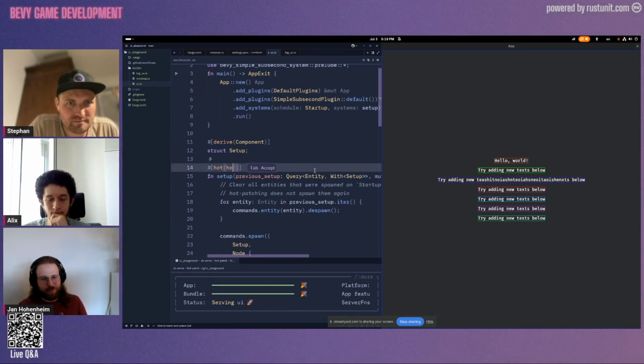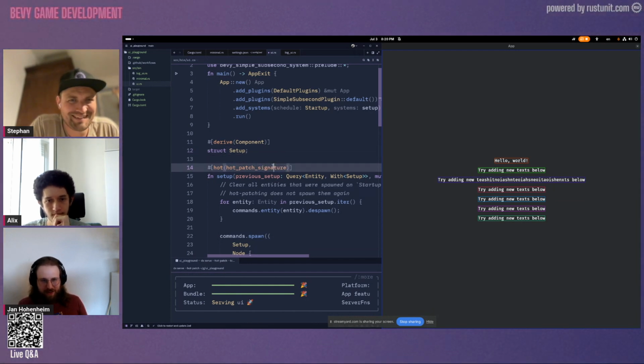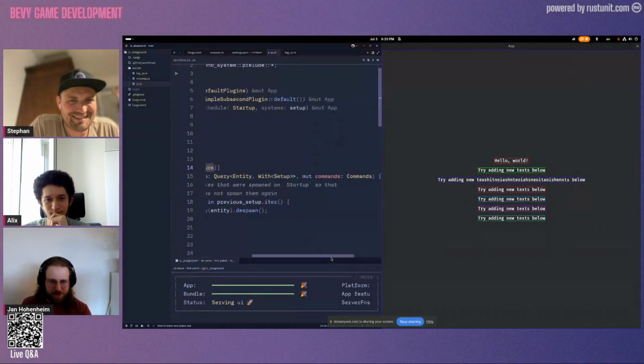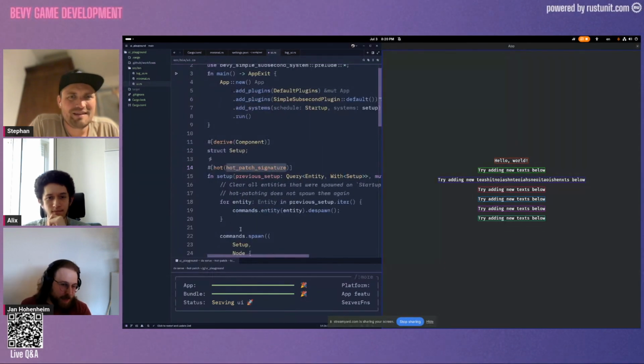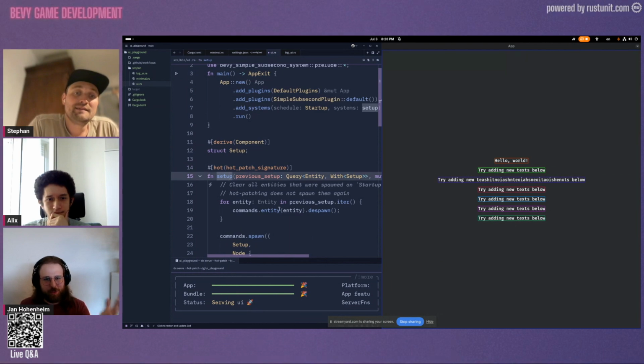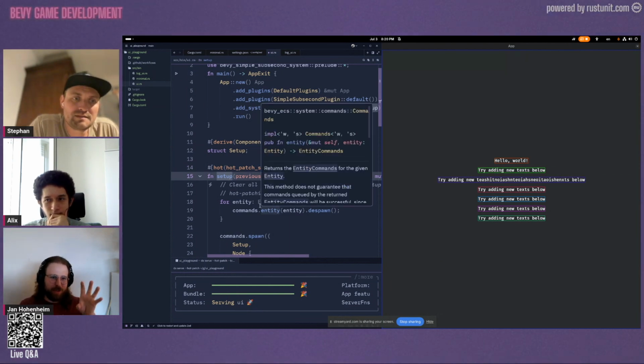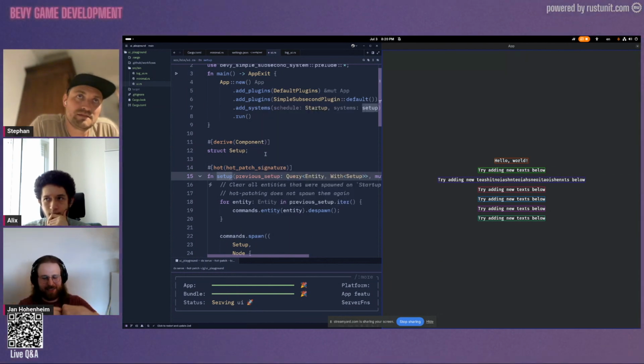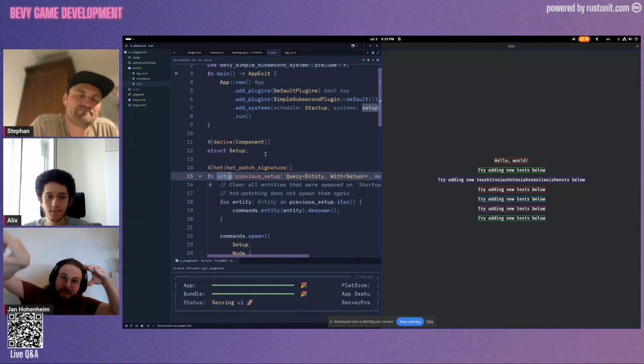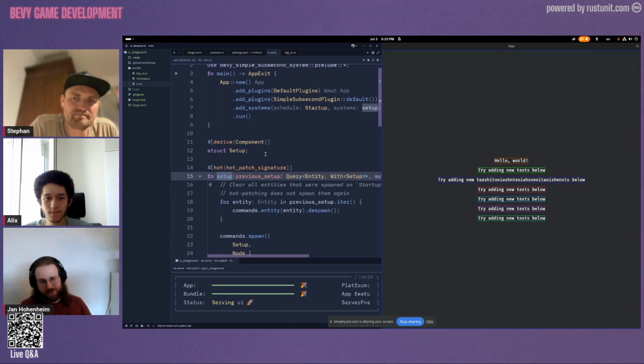There is an attribute called hot patch signature there, and this one will tell you that you can also change the signature. It comes with new caveats, because then it just wraps your system into a new system that has world access. And what you're hot patching then is the inner system, not the outer system.